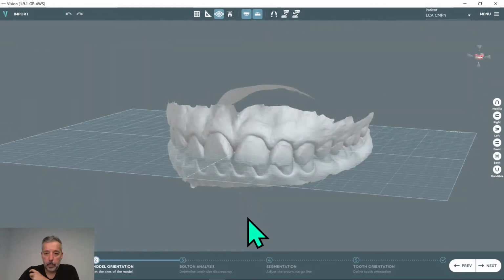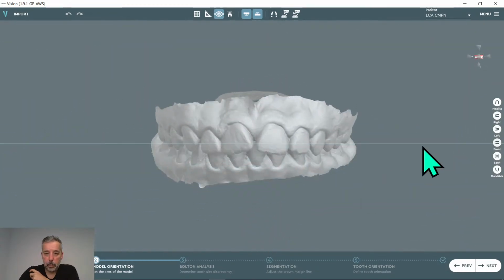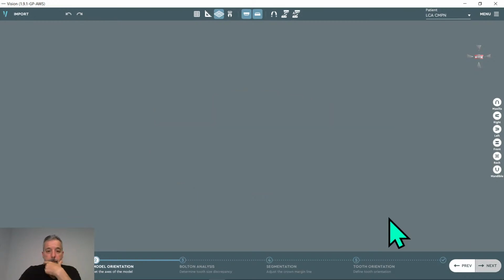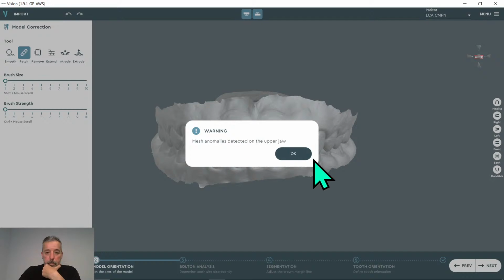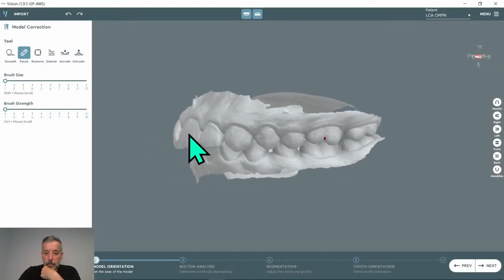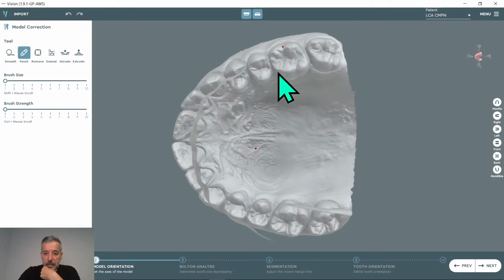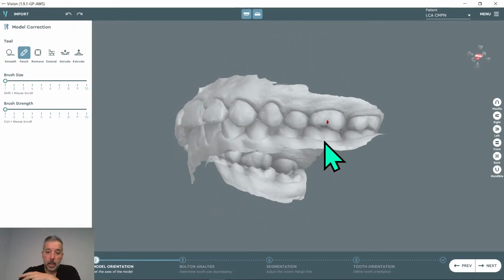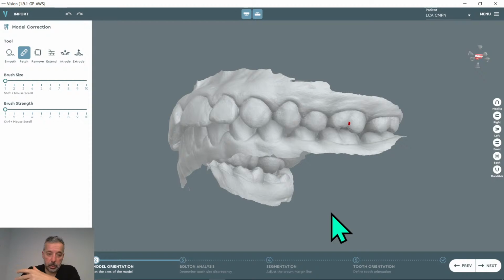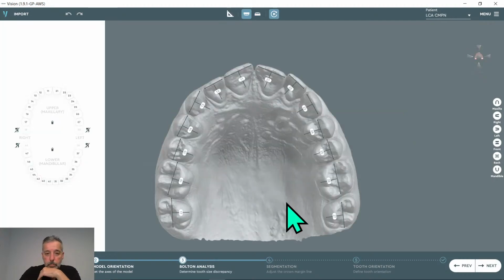Okay, this is the model orientation. You need to put three points and you have automatic alignment. The software shows you if you have some artifacts. The software says, okay, this is not a big problem, and it is possible for you to skip or maybe to manage with the window here. The software makes the auto segmentation alone.